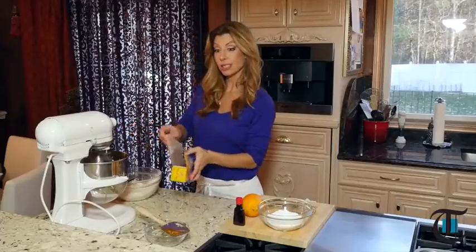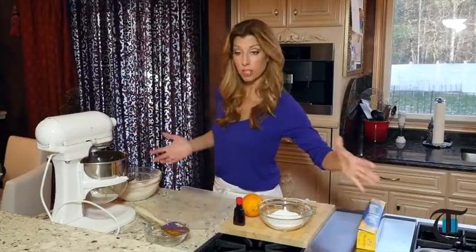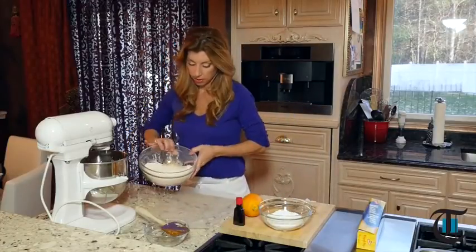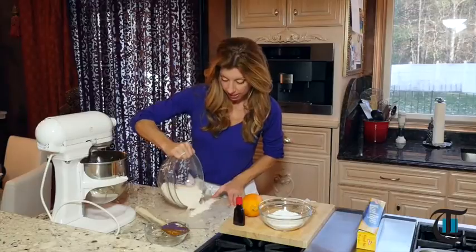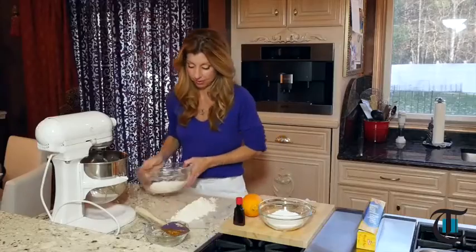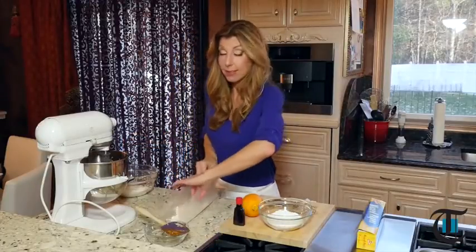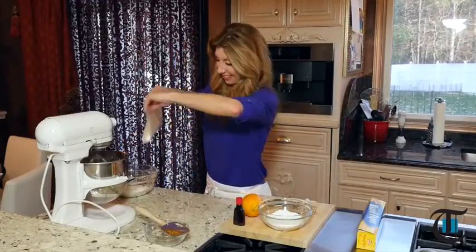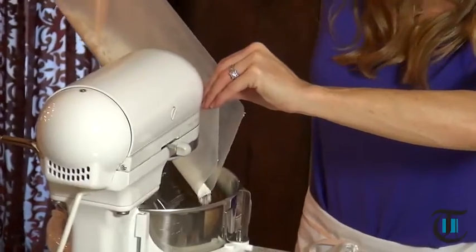So great little tip. Take a piece of wax paper or parchment paper. Then you would just want to take our sifted flour mixture and evenly dump it almost into a straight line. And then that way, when we add it right into our blender, it's not going to fly all over the kitchen. I like to be a clean cook or baker today.